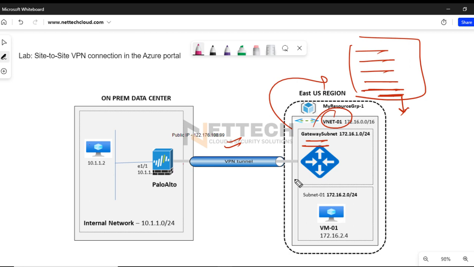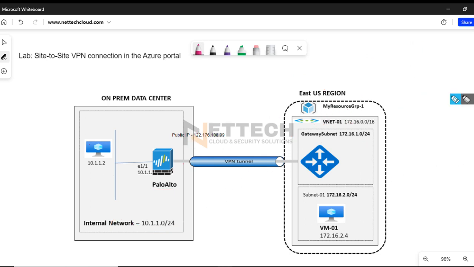If we have already specified the private network behind the Palo Alto firewall, that is the 10.1.1.0 network that needs to be protected, Azure automatically puts that route in the routing table with the exit interface being the tunnel interface. That means we don't have to modify the routing table in the Azure cloud. Routing is done automatically, and that's the reason why Azure is asking about address space, your internal network that you really want to protect with the IPsec tunnel.